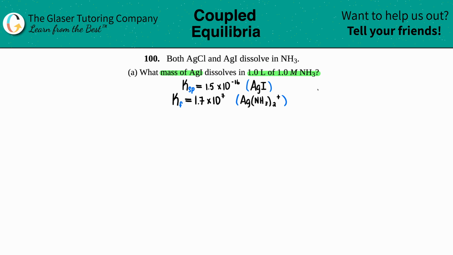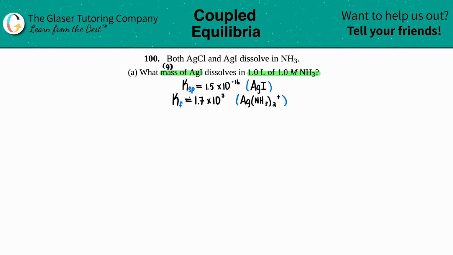Okay, so in order to answer this question, I did have to get a couple of things from the back of the textbook. And it talks about AgI being dissolved in NH3. So the first thing is they're talking about mass of AgI. And a mass, remember, is in grams. That means that this compound has a specific solubility. So we just have to find the amount that dissolves. That's basically coming from the molar solubility.